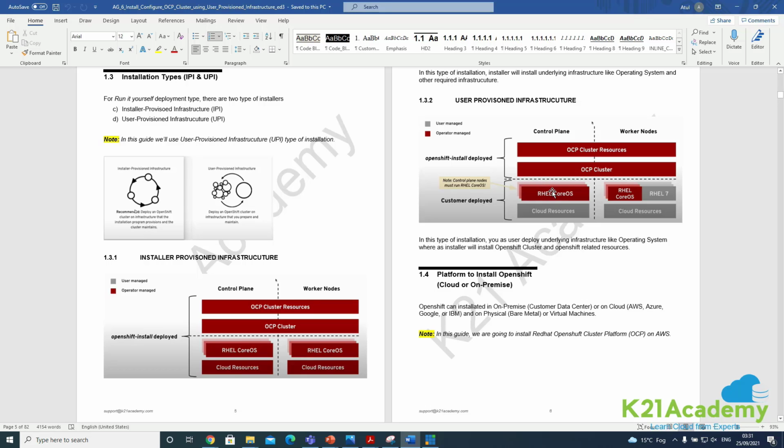In that particular case, the worker node can be Red Hat Enterprise Linux, or the worker node can be Core OS, either of those. But the master node will always be Core OS. Whatever is shown in gray here is user managed. The red one is managed by the OpenShift cluster. So in this particular case, we are going to do the user provisioned.